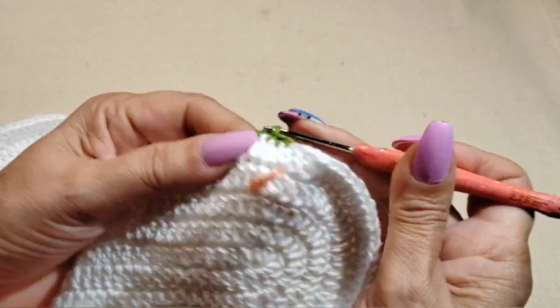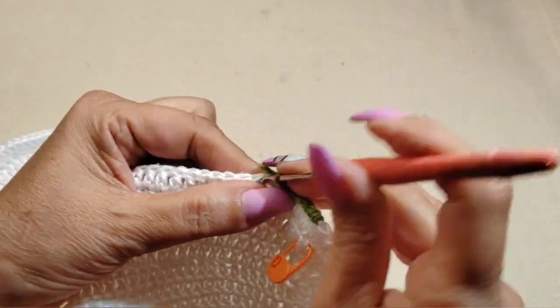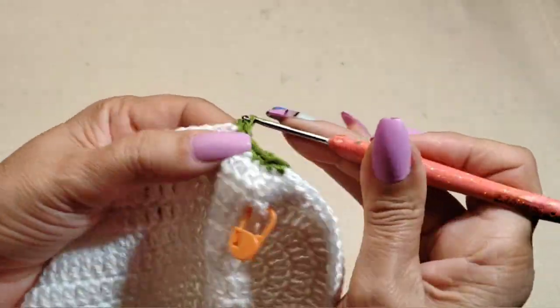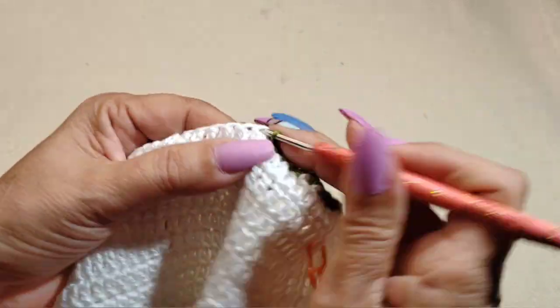Single crochet all the way around. No increase on the oval. Just 1 per stitch. Don't tighten it too much. If you have to use a hook size bigger, go ahead, in order to loosen up your tension a bit. Some people have a hard time controlling the tension.